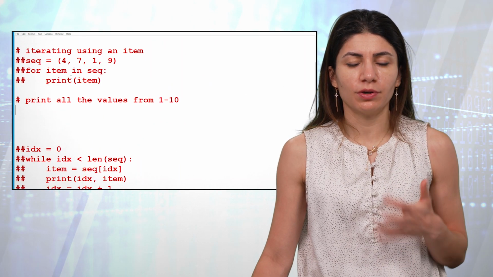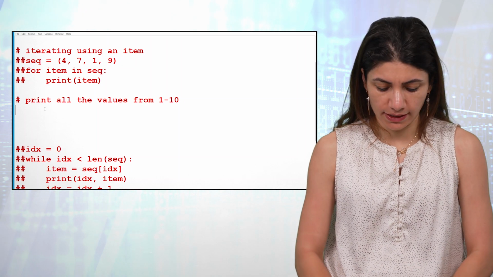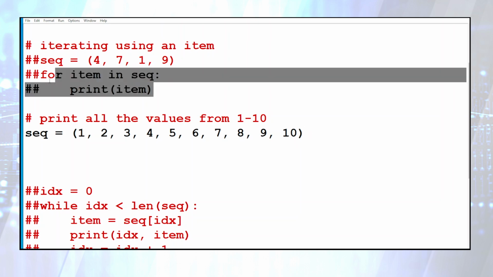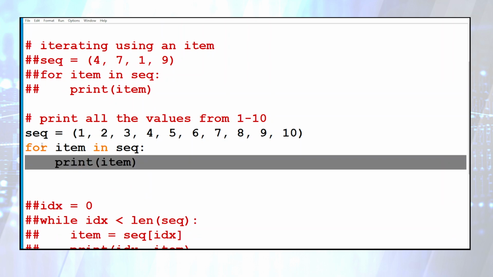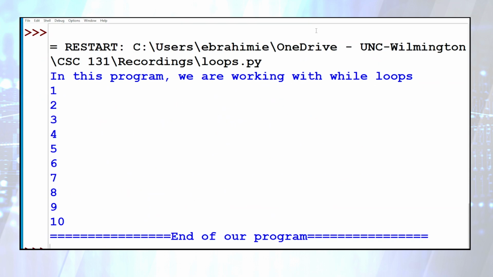So with for loops, we must have a sequence. So if you want to create something like that, let's say, okay, I want to print all of the values from 1 to 10. I'm going to create my sequence, and I'm going to store all of the values 1 to 10 in it, all right? 9 and 10, all right? Now I can simply say this statement here, and that's going to basically go through that sequence and print all of the items for me.